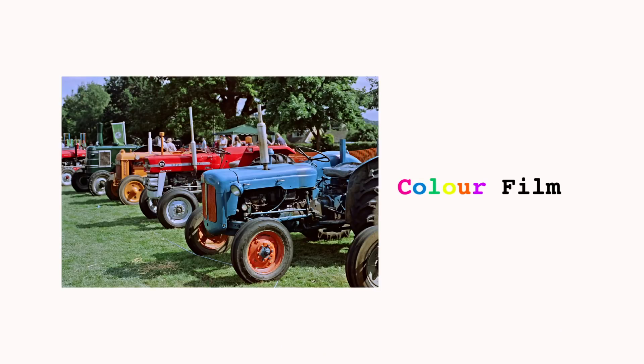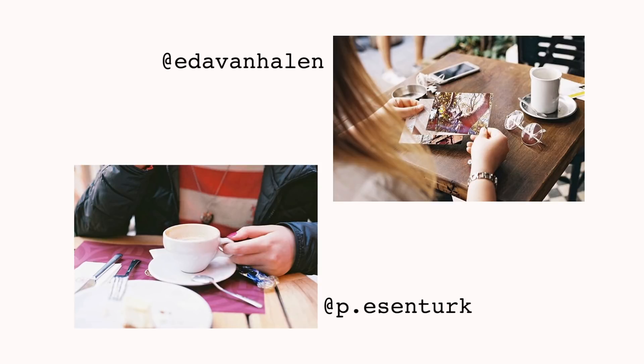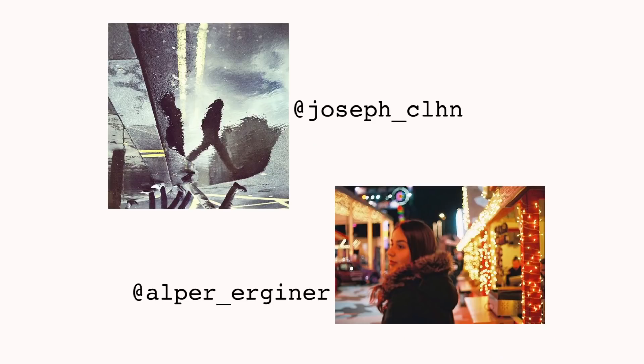Now let's move on to colour film. Colour negative is the typical standard of film photography, developed in C41 — it's the more commercial and common medium of analogue photography. ISO again plays a big factor on how your photographs will turn out. The lower you go, the more contrast and grain you'll get; the higher you go, the more detail and sharpness. You are spoilt for choice when it comes to picking a colour film.